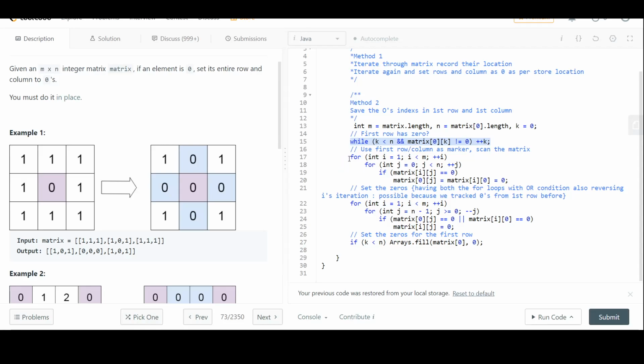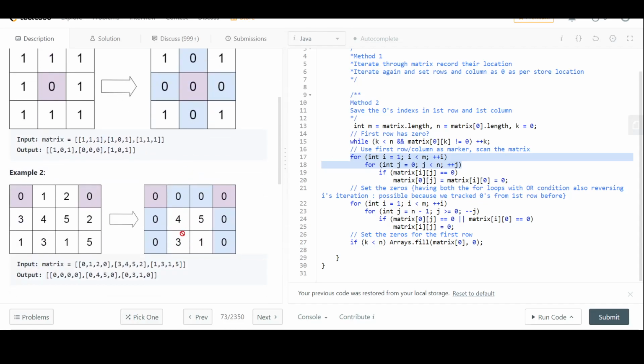Okay, so now what we did is we iterated through the whole matrix from i equals 1. That means after the first row, we started from the next one till the last one, and for the column we don't have any restrictions, so it started from 0 to the last one.